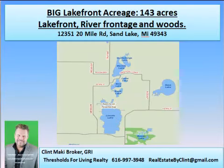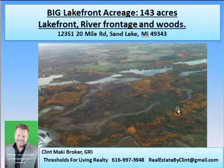The other thing you can't see on that photo is this. The creek that follows the entire border of that property. If you look at that, it's an amazing piece of wetlands that ends up dumping off right into Black Lake. So you have fishing, tubing, canoeing, hunting, waterfowling, whatever you want to do all year long on this particular property. It's got high ground that's sandy with oak trees, lots of food for the deer, turkeys, whatever else you want to do, plus lots of building sites to go along with it.